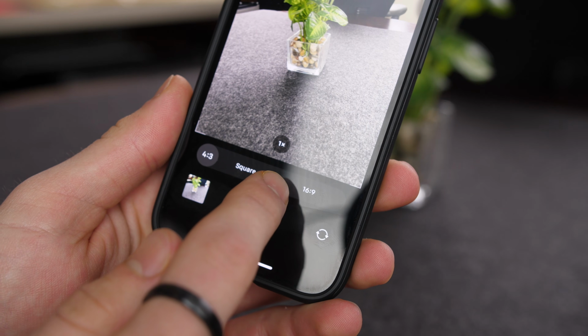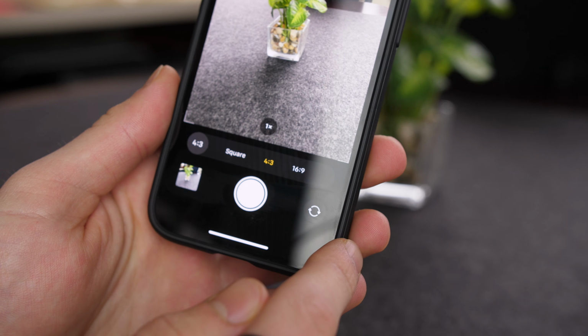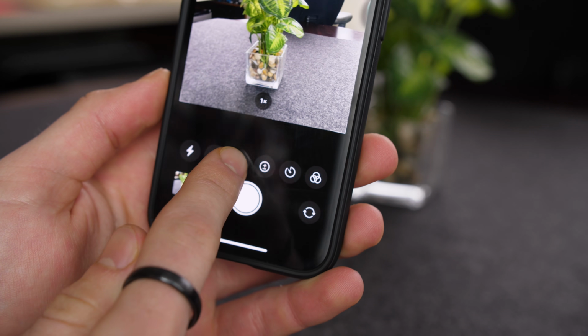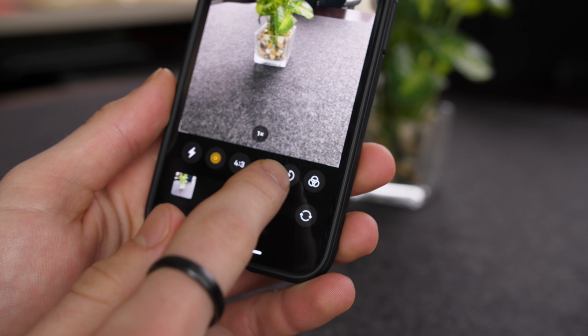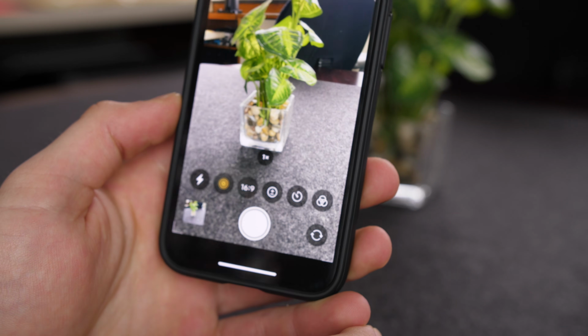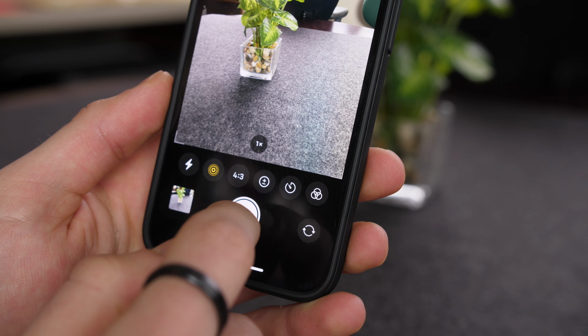Then you can choose your aspect ratio. So for instance, if you're used to posting something to Instagram where it only had the square, you might want to take a square picture to begin with, but now that Instagram allows you to post different sizes, that doesn't matter as much. But you can choose 4:3 or even 16:9 if you really want to fill up your screen for a shot, which looks pretty good. But we'll go back to 4:3, which is the standard.